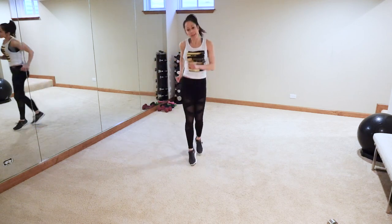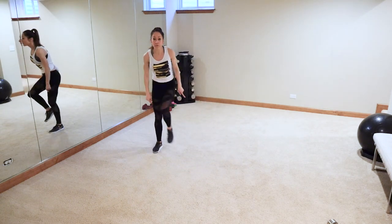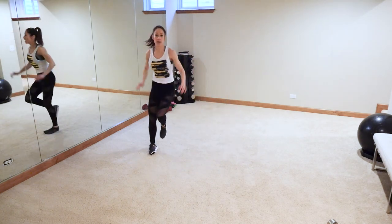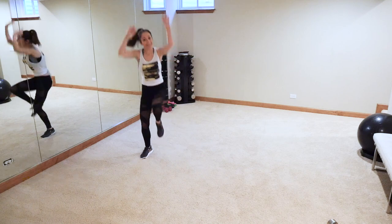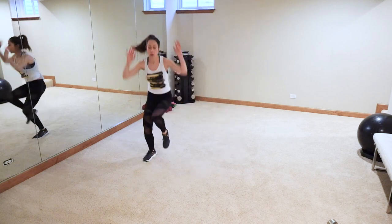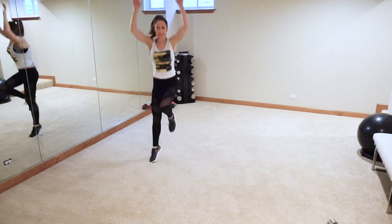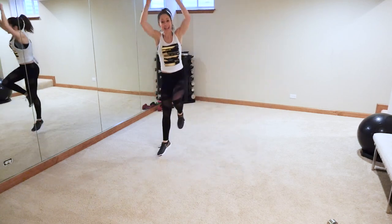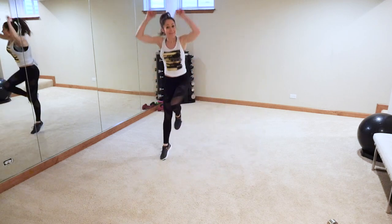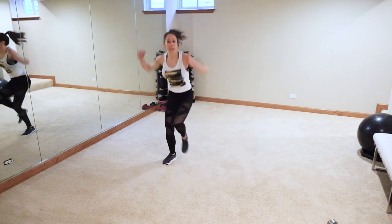Last one. Active recovery. Let me come up here to read my list. Okay. Lateral jump. So slide over, hop it, one foot, low impact. Okay? High impact. Let's go, guys. Come on. Get low and then get high. I want you to focus on going as far as you can, side to side, okay? Getting those inner and outer thighs, that quad and hamstring, and that calf if you're jumping. These are crazy. Crazy good.